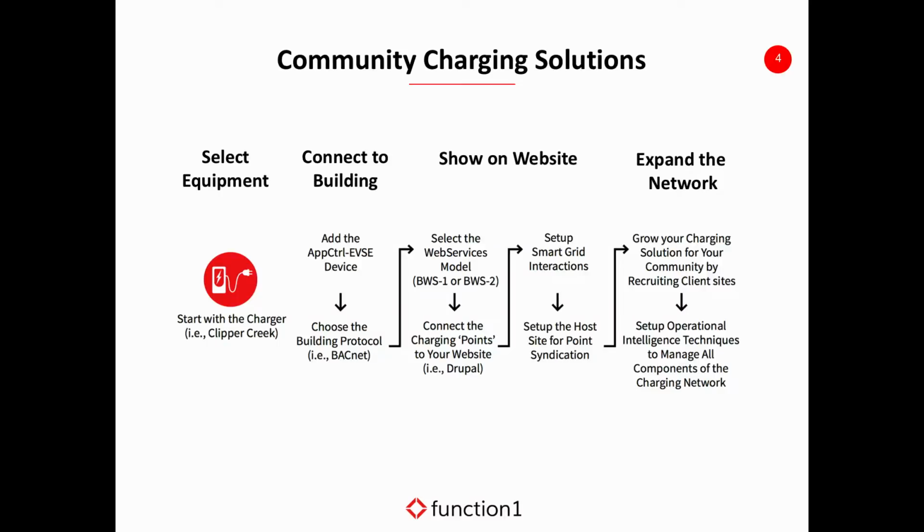So first, we select the equipment. We connect it to the building. This particular building automation system in the box is Automated Logic, which is Carrier, which is United Technologies Corporation. So it's an international, major top 10 company that is manufacturing the control system. And on the wall, with this tech, they're also international, Trane International. So we're dealing with companies that have international reputations. The Automated Logic product, I think they started that company in '82. The Clipper Creek has been around for 20 years.